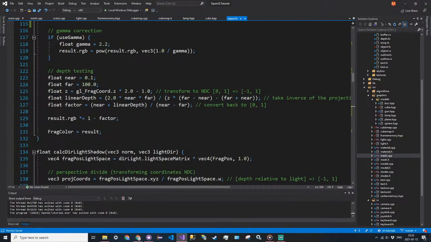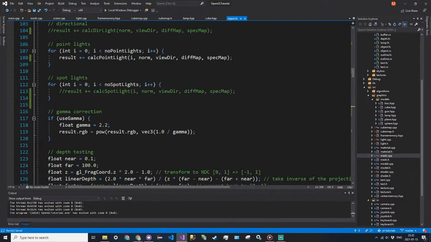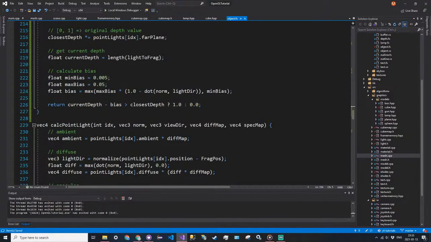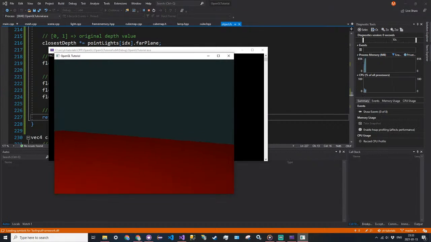This has to be a uniform issue because even if I commented out the shadow calculation, I mean... Maybe I just say return 0.0, so it's never in the shadow. Oh, what is this?